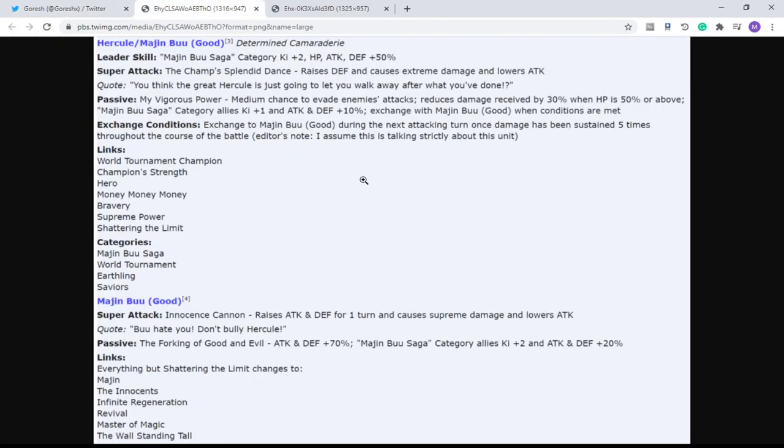So Hercule Majin Buu, Determined Camaraderie. He's a Majin Buu category leader, which kind of makes sense. Now keep in mind, before I continue into this, this is all just awakened stats. This isn't even the EZA stats, so this can go up even more.